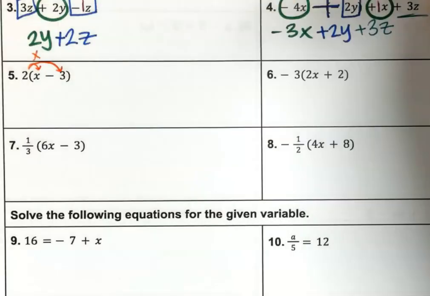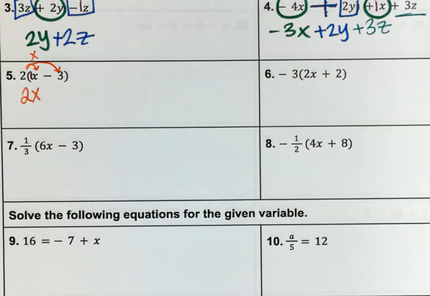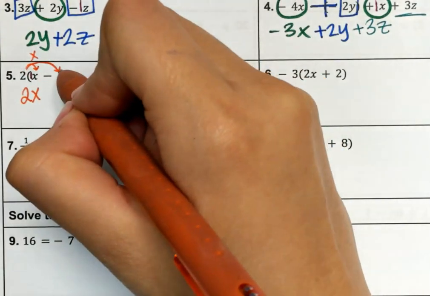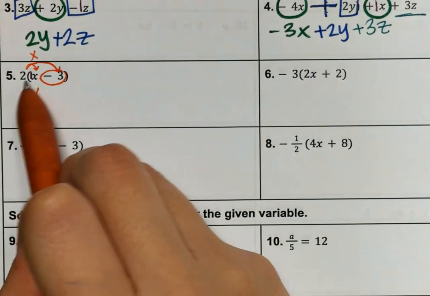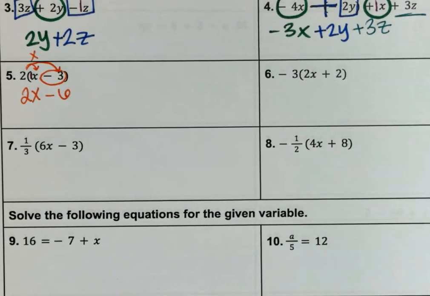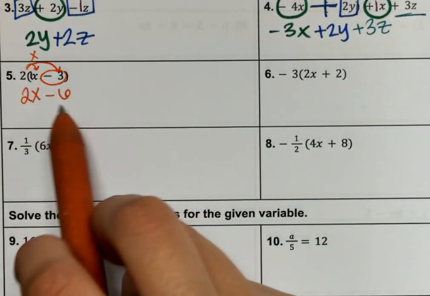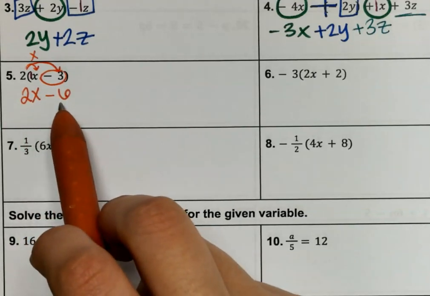So we know when x is by itself, I have a 1. So 2 times 1 is 2. Keep the x. So 2 times 1x is 2x. Then I'm going to have 2 times, not just 3, negative 3 because of that minus 3. 2 times negative 3 is negative 6. These cannot combine. The 2 has an x, the 6 does not have an x. They are not like terms. So your answer will stay as just 2x minus 6.